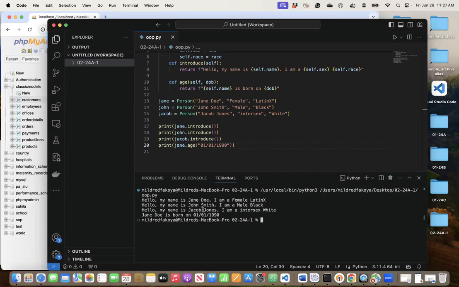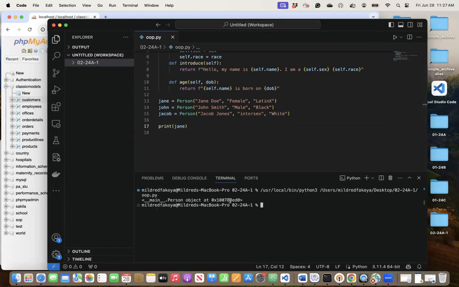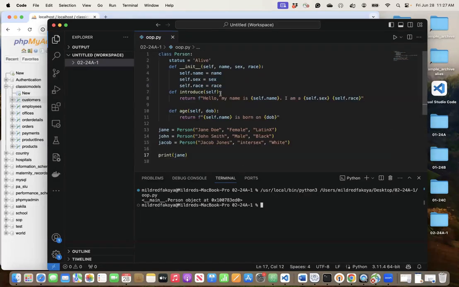So we use this like this, and so when we print out Jane, we still get, let me say print Jane, we'll get our reference address. So I think that was the point I was heading to. And we don't want to get the reference address anymore. We want it to use the introduce method instead. So since this returns a string, right? And we want to do this in a more professional way, there is this __str__ method that we can use. So instead of saying introduce as the name of the method, we can just do __str__. So this will return the string representation of the object. So when we change the introduce to __str__ like this, self, what this does is that we print out the object of the class and we get the introduction, and this just gives us the string representation. And so whenever we say print Jane, we're not going to get this object reference anymore. We'll just introduce Jane when we print Jane.